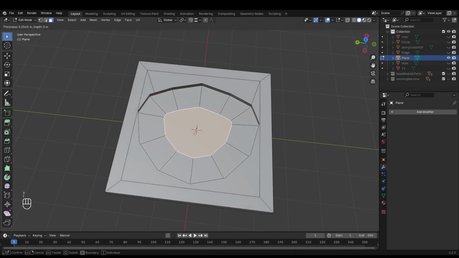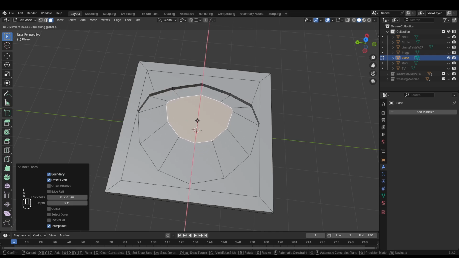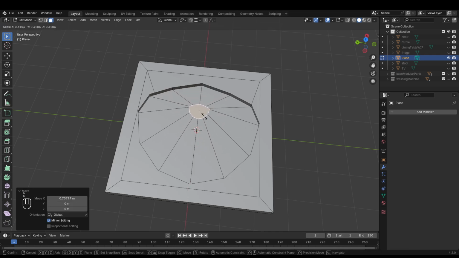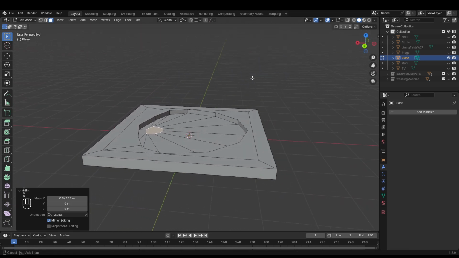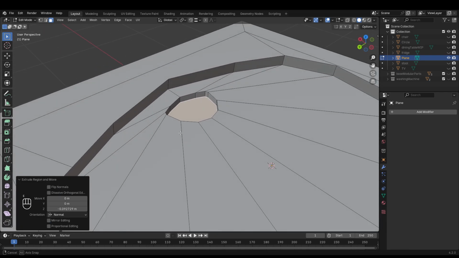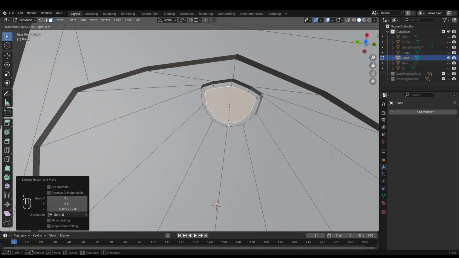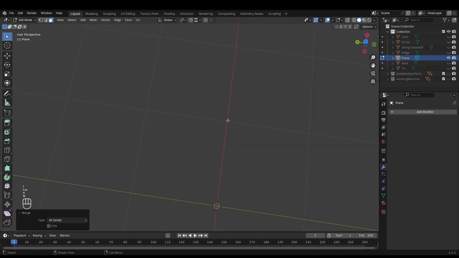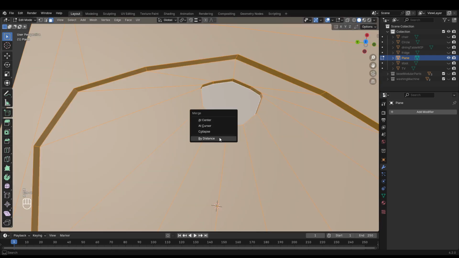You can do an inset, move it down, scale it further down, then move it up here again. And you can make a hole. There we go. Inset it again. Actually, don't do that. Oh, that's not what I wanted at all.